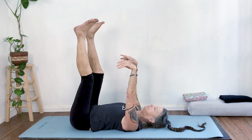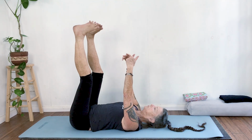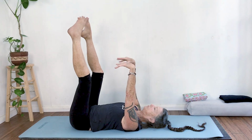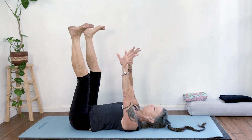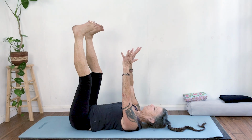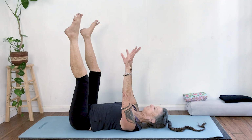The wrists are relaxed, the knees are bent, the breath deepens. Everything is at rest. We can help increase circulation by rotating the wrists and the ankles together one way and then the other. It's like flinging energy or electricity off the fingertips. Let it go. Helping our lymphatic drainage, helping our circulation and the heart.